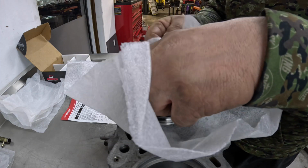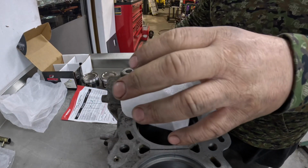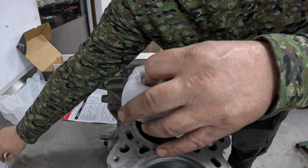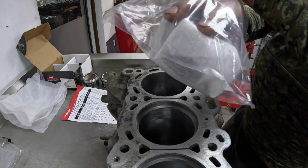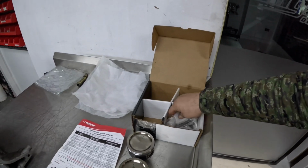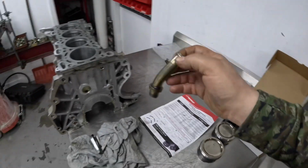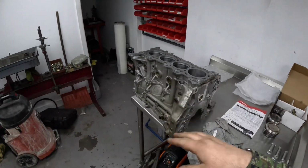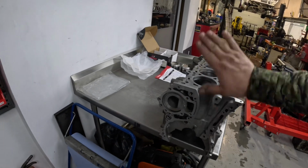put the piston back exactly how it was packaged when they were bought here. So we just put the pack of circlips back in, the gudgeon pin back in. Put it back into my customer's box. The water pipe I've had to take out because we're going to reface this block. So I'll put that in there, and then I'll get on with these other 3, and then I'll show you the differences in the rings afterwards, and then show you how we skim this.